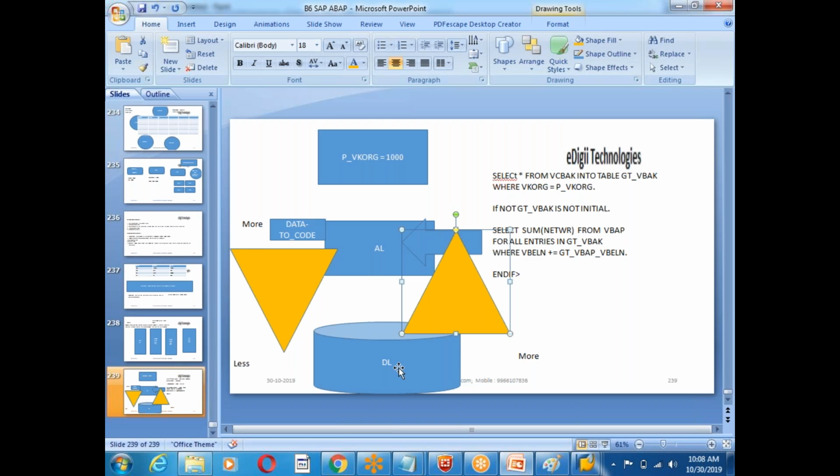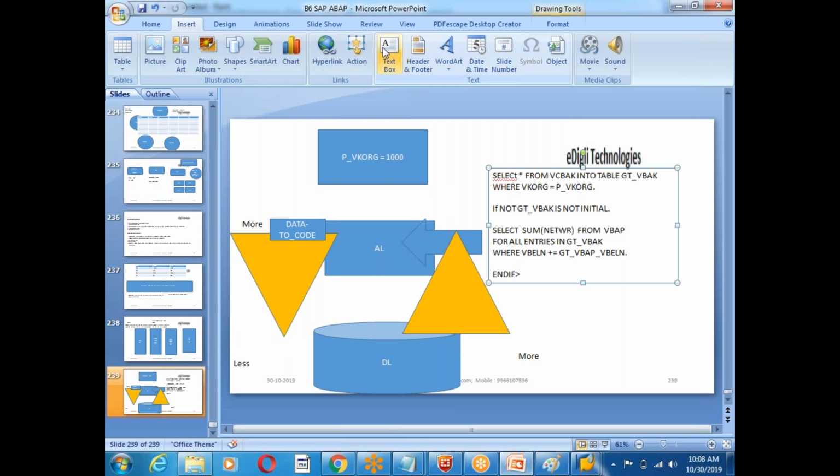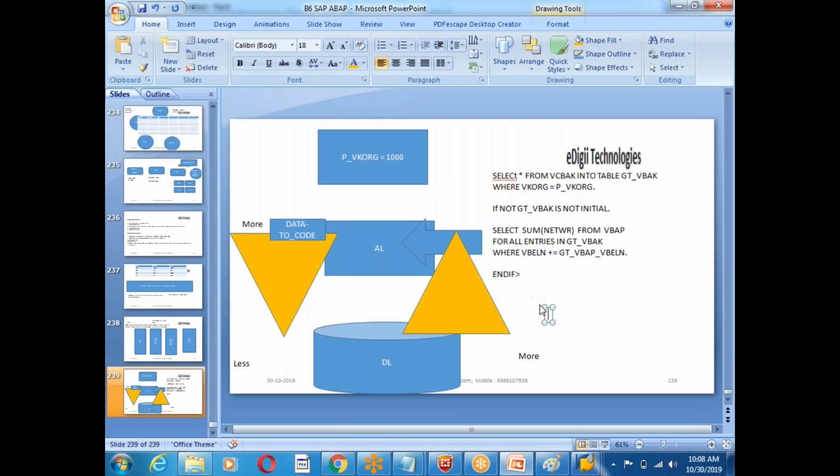But here we are doing more on the database, and we are doing less on the above processing layer. This paradigm we are going to call reverse, guys. What is the reverse? Code to data paradigm. This we are going to call the code to data paradigm.